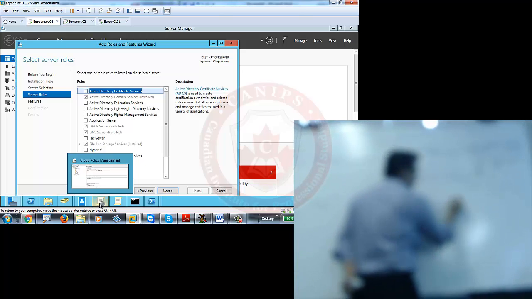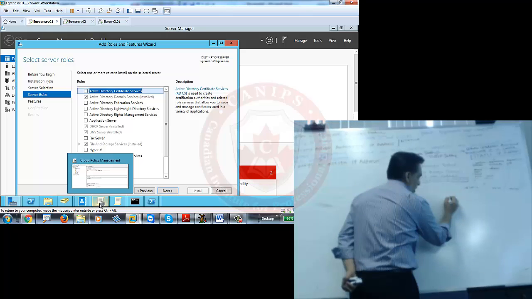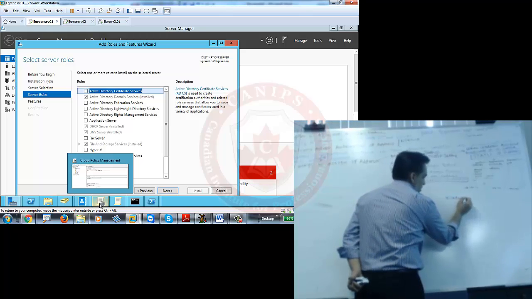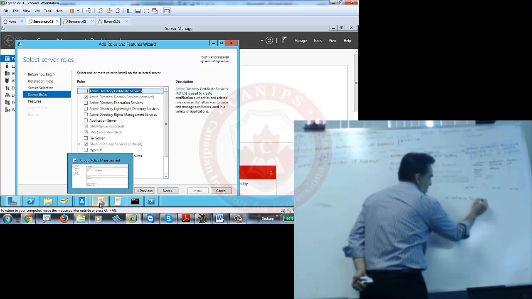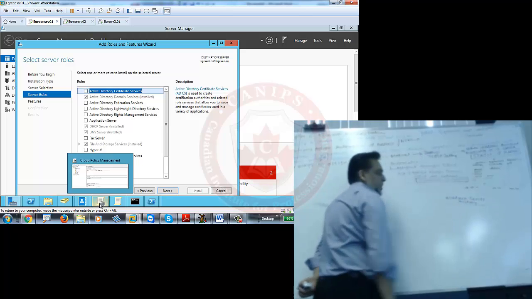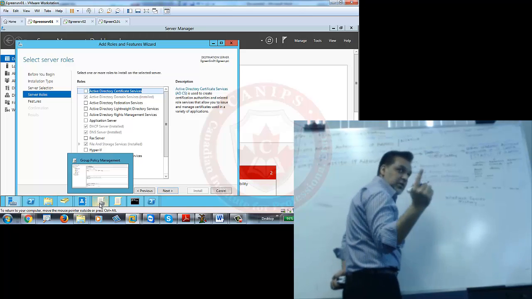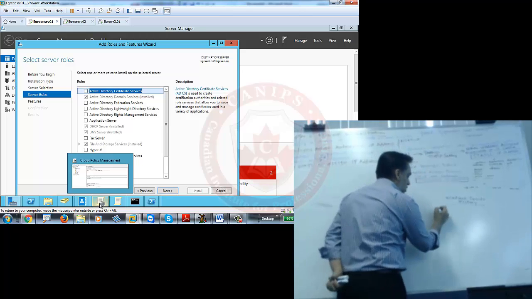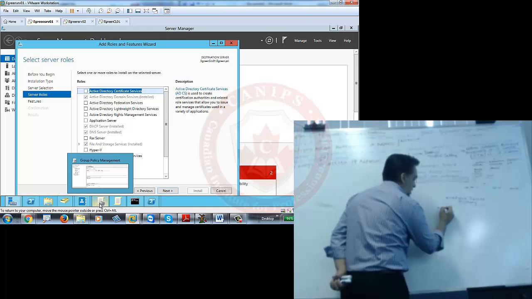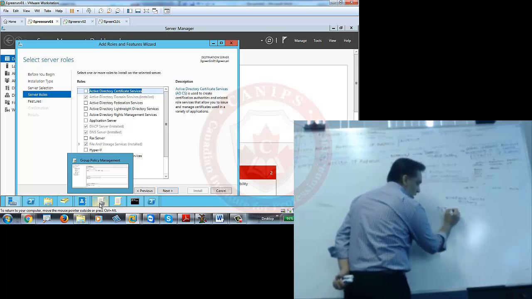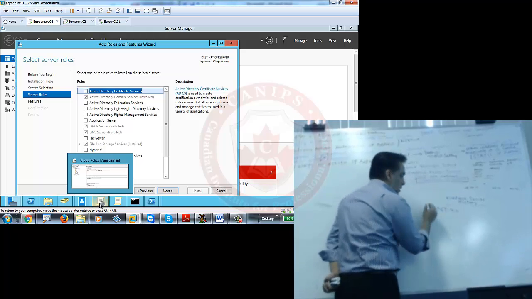So here, Windows Server history. The very first Windows Server operating system was NT 4.0.